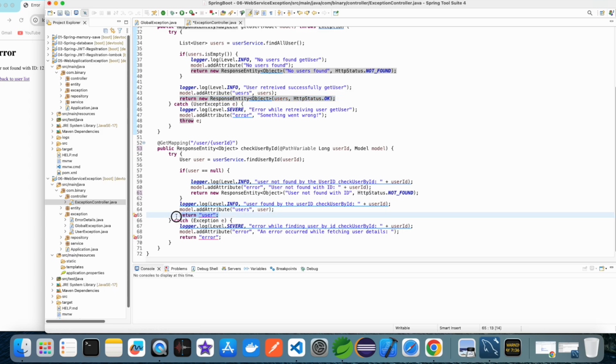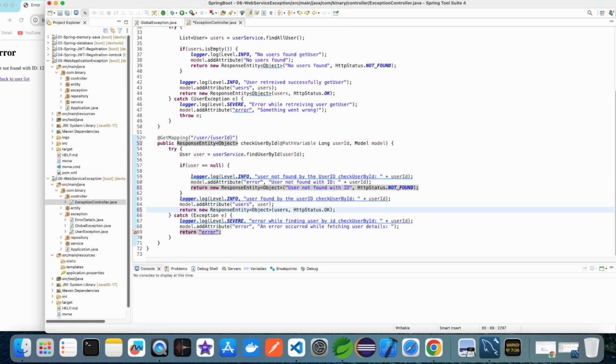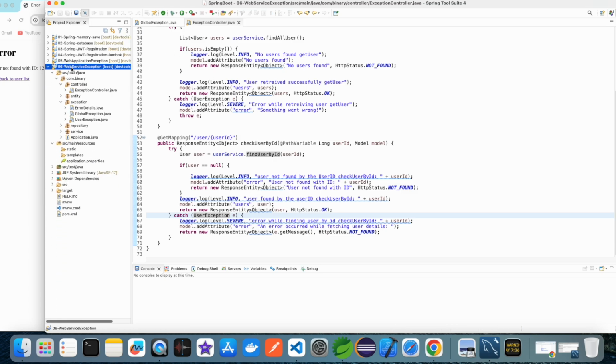If no exception occurred, then I return the user, a single user. The catch is also the same, and you can define your own description. Here I simply print the message which comes from the user exception.